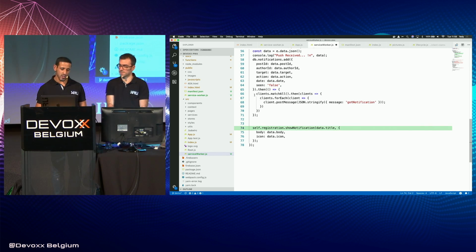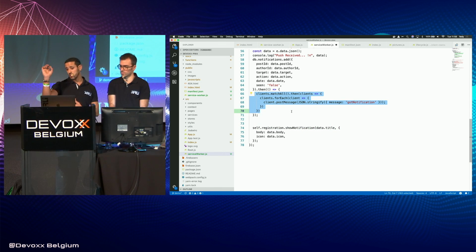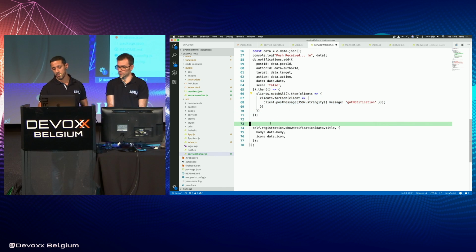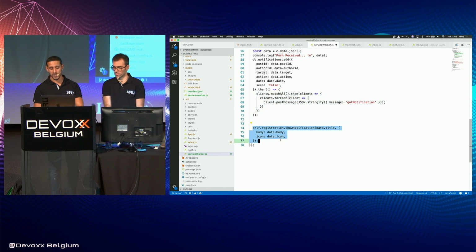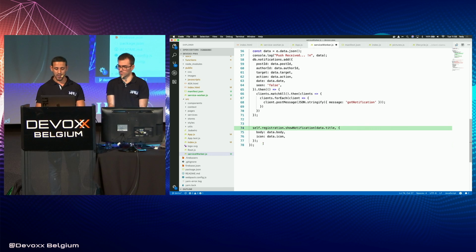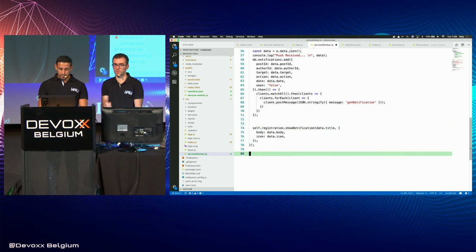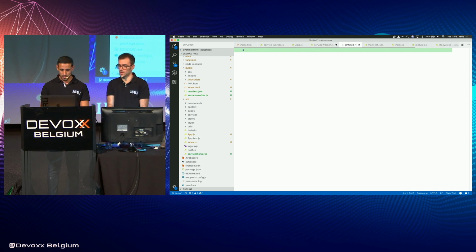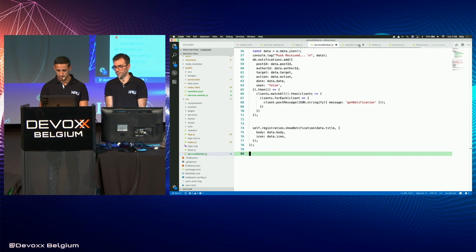But this code is not actually necessary. It's just for us to display the number of notifications. Otherwise, the only necessary part is here to display the notification. Be careful, notification doesn't work on private navigation.